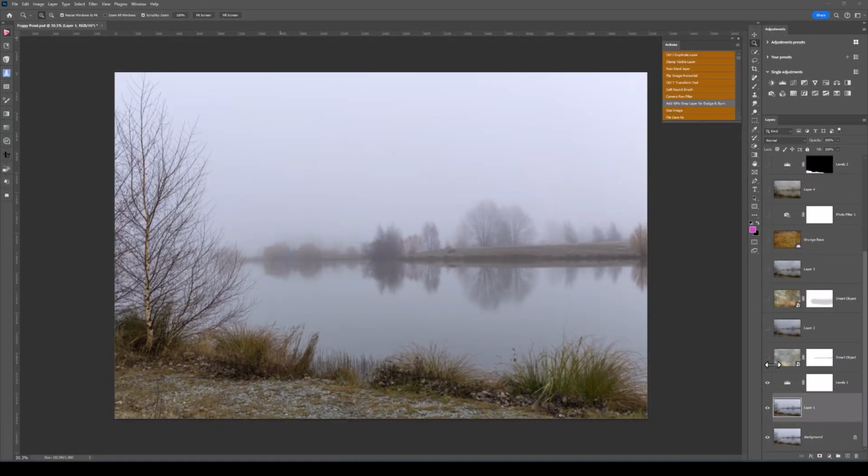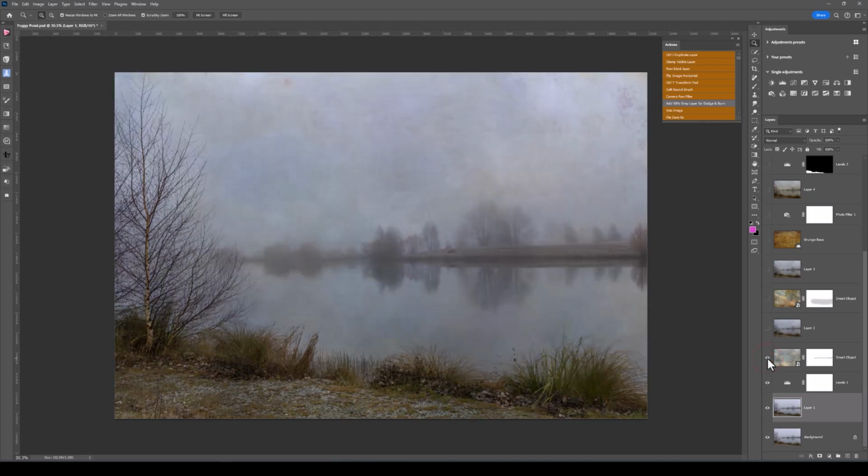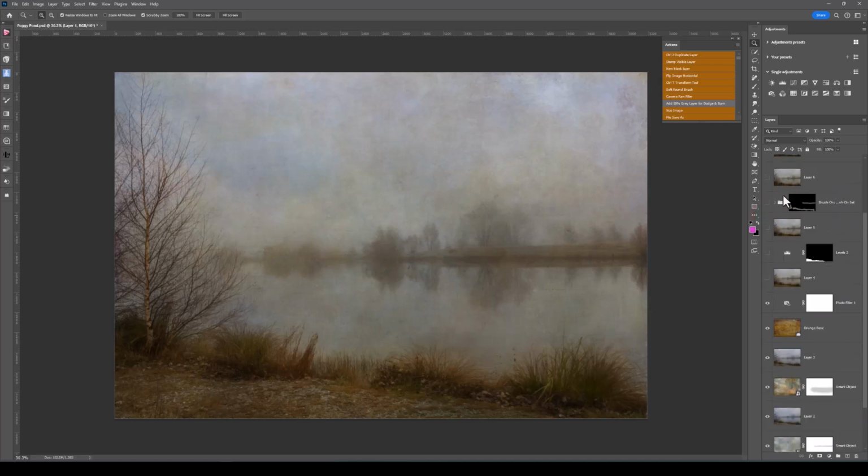Let's recap the different layers that I used to get to the finished image. I started with a texture. I've done a stamp visible with some Gaussian to soften it. I've added another texture, get some warm tones coming through. Another stamp visible layer. I've added another texture that had warm tones and colours. Now when I look at it, I feel that it's got colour depth, but there's a little bit too much warmth. So I've used a cyan photo filter to get some of that blue coming through.